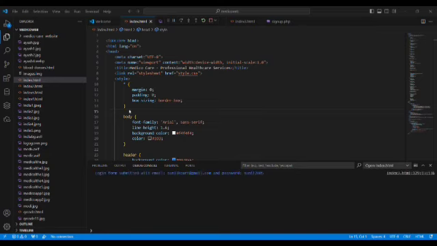So this is my scanner. If a person scans, then he will get the patient's data within a fraction of a second. So that's it. That is the function of the Medico Care website. Thank you.